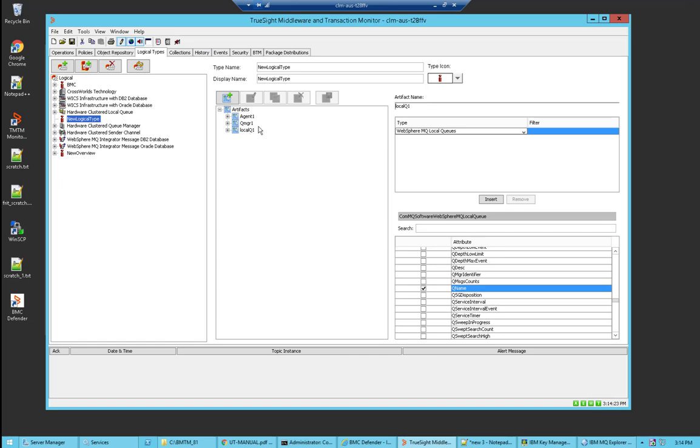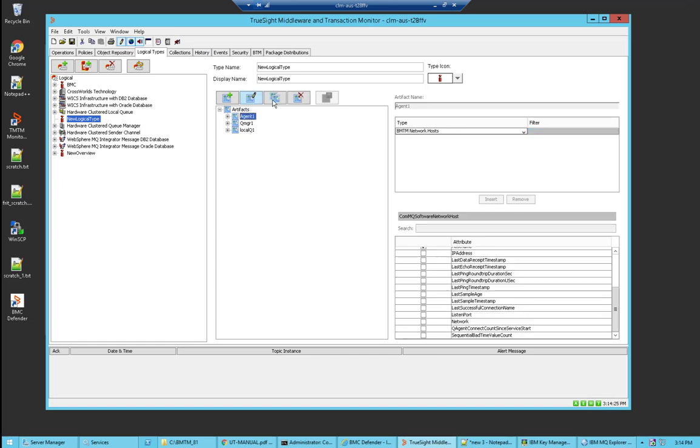Now what we can do here is clone these artifacts. So let's say we had 5 different queue managers and agents on this view, we could clone each one of these for each one of those instances. I'm going to do one. So we'll call it Agent 2 and hit save. Then I'm going to select Queue Manager 1 and we'll clone that.